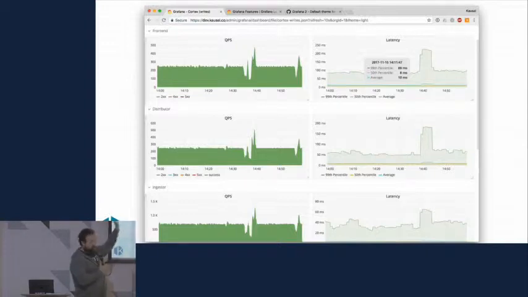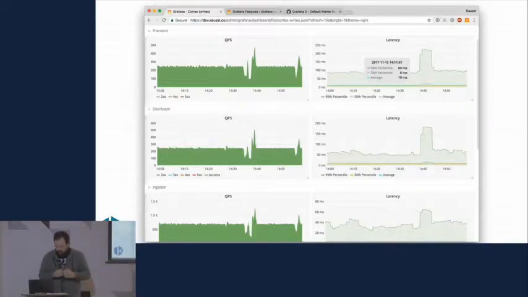Each one of these rows is a service. We've got the front end service, and then we've got various other services that do various things. But we just traverse them depth first. On the left, I have QPS, and I break that down by error rate. And as you can see, there's no errors. And on the right, I have latency. So this is my RED method graphs. I really like this method because it makes it very easy. You just scroll down until you see the errors stop, and that's the service that's causing the errors.